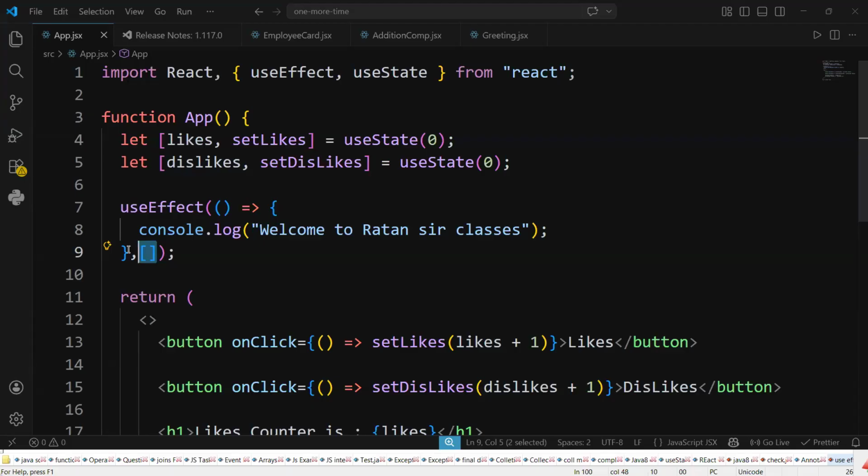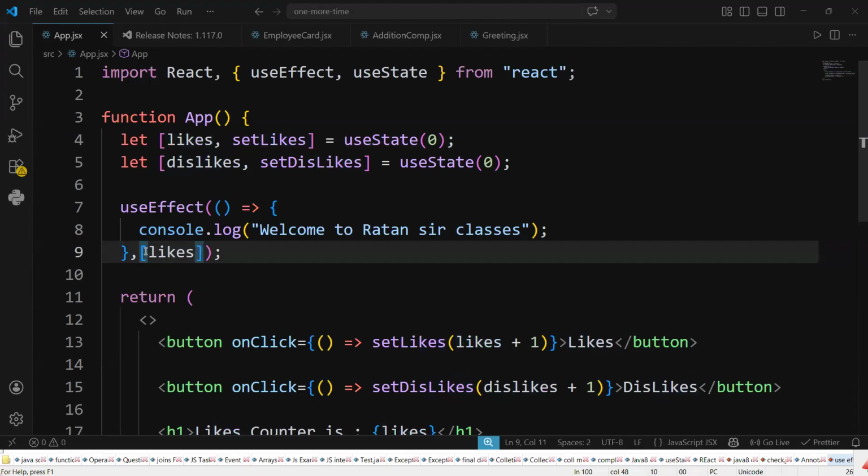But my requirement is, I don't want to execute the useEffect logic on every re-render, I want to execute it only the first time. The third possibility is that I want to execute the useEffect logic only when the likes are updated. How many possibilities? Three. Every re-render is option one. Only one time is option two. The third is only when a specific dependency changes, a specific state. Which state changes here? If only the likes state changes and you want to execute the logic, the dependency array can be likes.